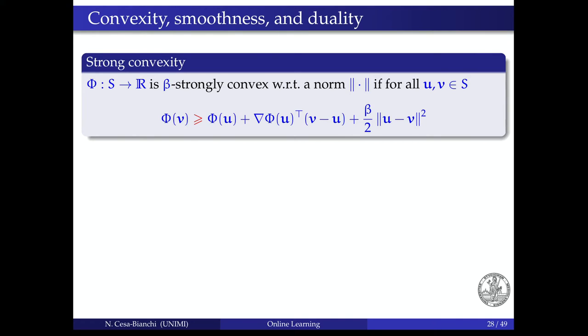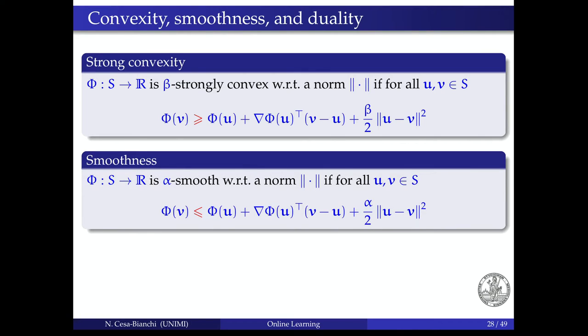Right, why strongly convex? So what is a strongly convex regularizer? In general, a real valued function defined on a convex subset is strongly convex with respect to some norm if essentially it grows more than linearly in every direction. So this is the first order expansion of the function, and you want the function to grow faster than its linear expansion. And by faster, I mean more than some positive beta times the norm between the point around which you're expanding and the point at which you're evaluating your function. And it's defined with respect to a generic norm.